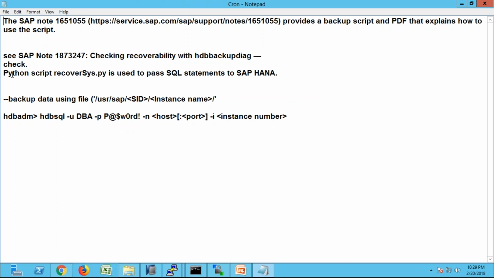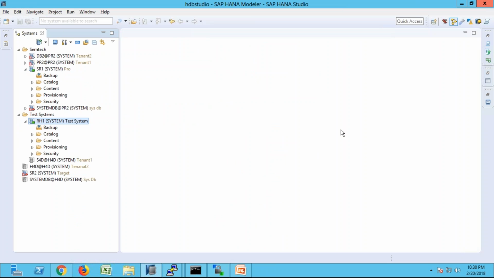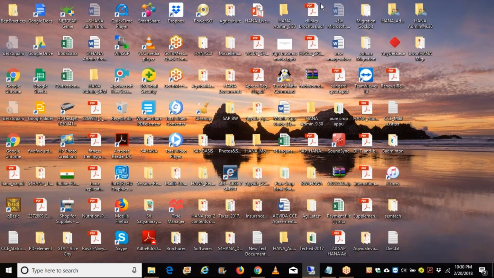There is something called recoverSys.py, to which you can pass that SQL statement which I showed you, and the recovery can be performed using that. That's just an option, worst case scenarios. So these are the different things we have in the recovery process.